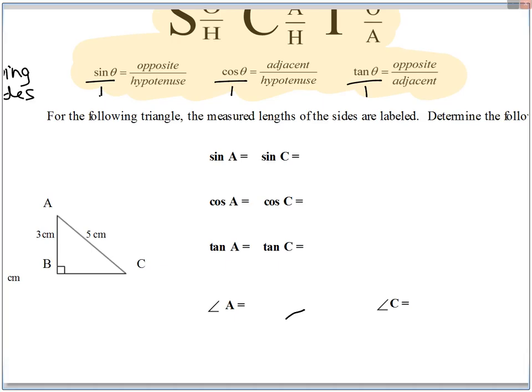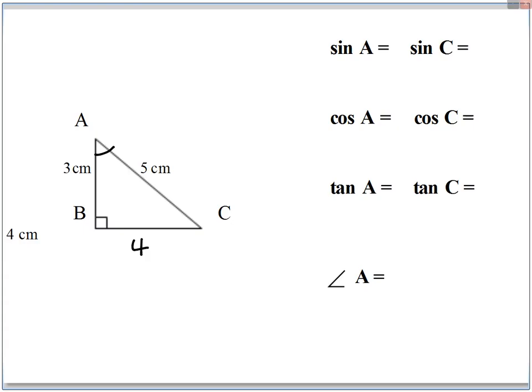And my screen is a bit glitchy here, so I'll just grab this. Okay, so see where it says sine A, cos A, tan A? You need to put the ratios, okay? So according to A, and if you had different color pens, this is good. If you have one color pen, you got to be creative. For the labels, according to A, 4 is op, 3 is adj, 5 is hyp. Do you agree?